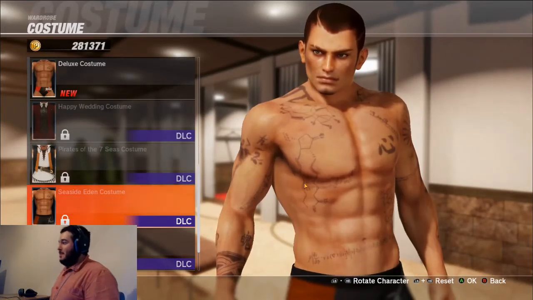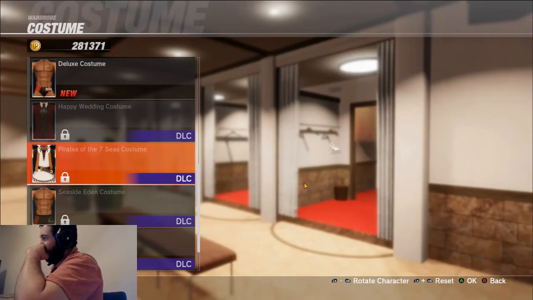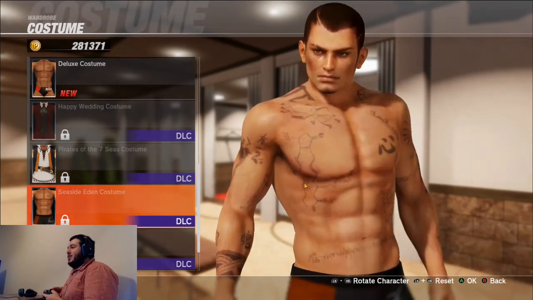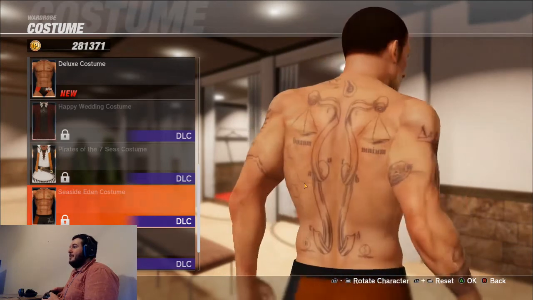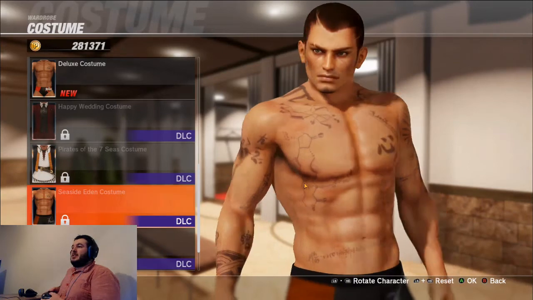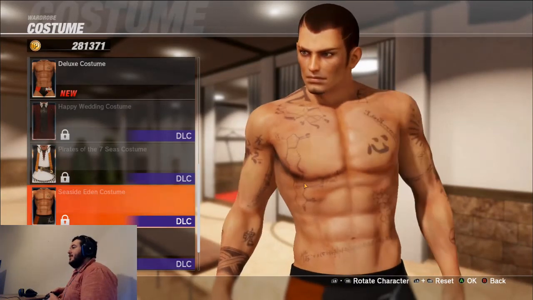Look, okay, if that beanie was any tighter, it'd cut them ears off. Alright, so we're back to Seaside Eden. So instead of having a Speedo, he has shorts this time. I'm going to rate this one the same as the Seaside Eden. I think I gave the Seaside Eden a 7 out of 10.